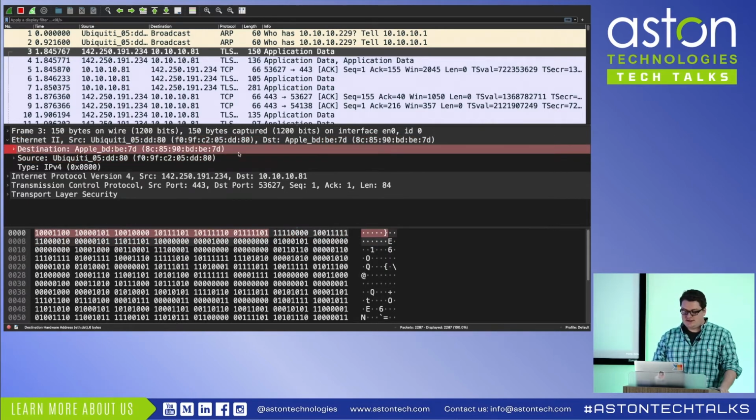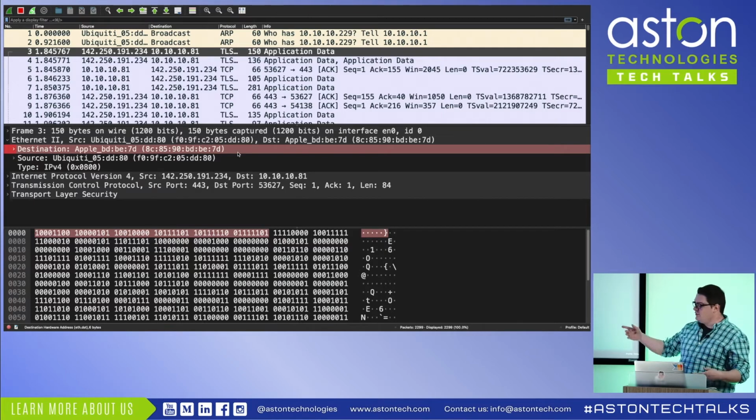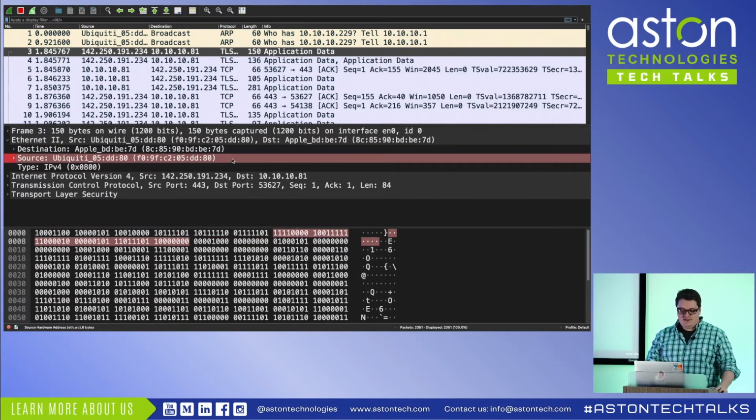We have a source and destination MAC address, which again, by clicking them inside of here, we can highlight the actual ones and zeros down there that make up that data. And these are hardware addresses. These are addresses that are physically on the network interface card of either the sending or receiving device. They can be thought of a little bit like your name, right? As a human being, we each have a name. MAC addresses are sort of like the network interface card's name, so that we can identify it when we're looking inside of here. And it's also used for being able to know where to send packets.